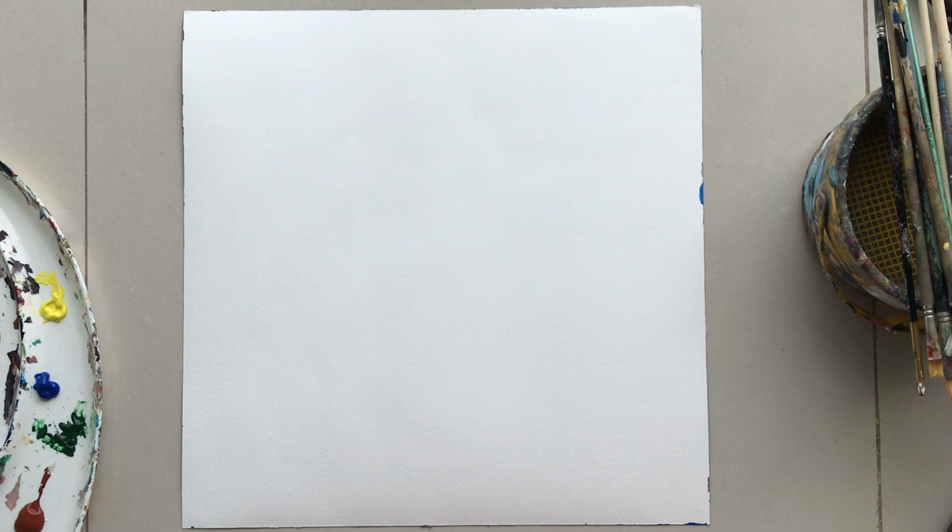Today I'll be doing a landscape painting. I decided to paint a peaceful park with a bench. So we'll also be doing light play today.